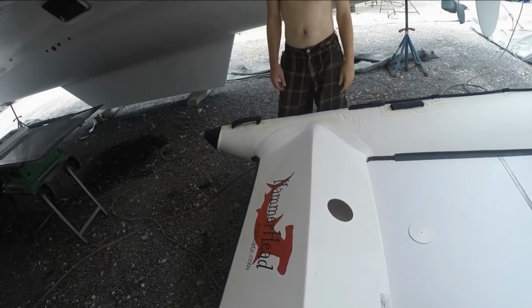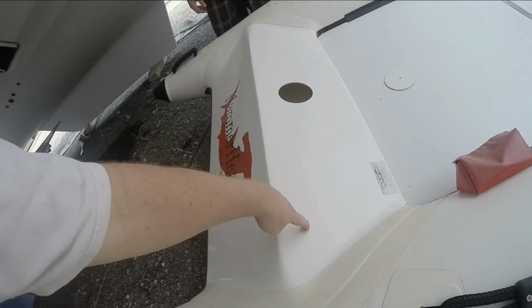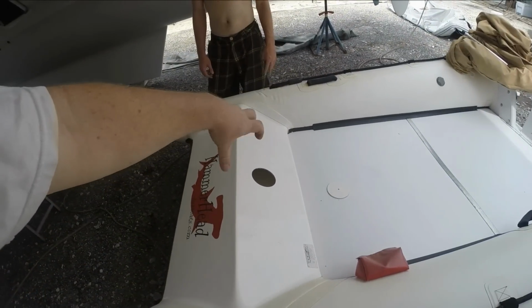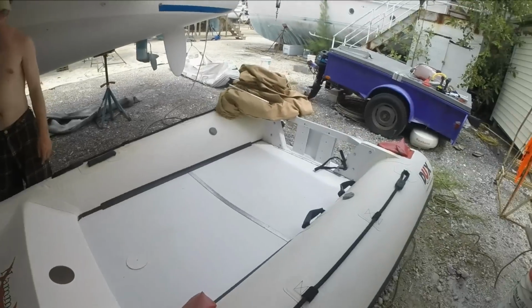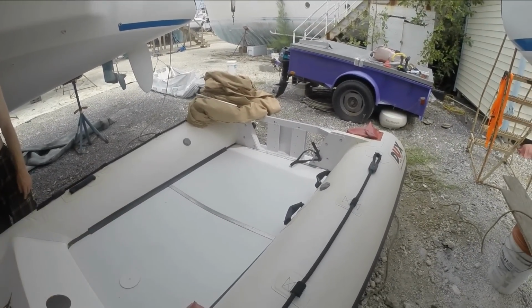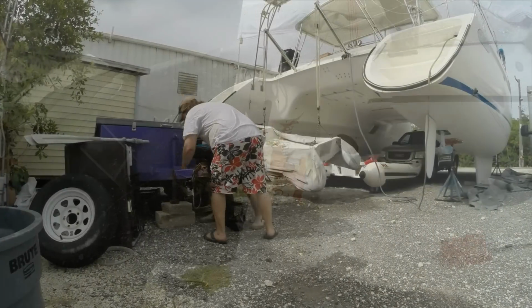Here's the hole we drilled for our supports. We're going to put an eye hook here. We're going to put an eye hook over there. And then we're going to put an access point there. We already have the 916, just get that off. 916 eye hooks back there, right here.